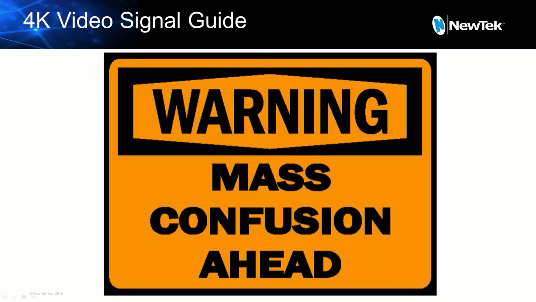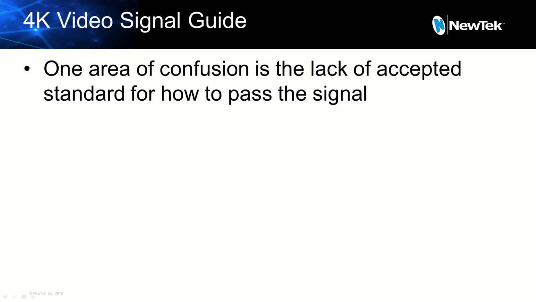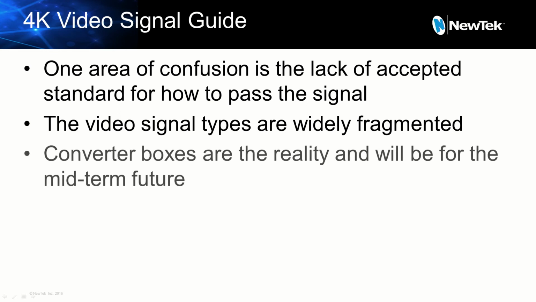Okay. So how do you get 4K in? This is where things can get a little confusing because there's no one answer, one method. The fact of the matter is there is no one accepted standard for how to do 4K. So you're going to have to adapt. You're going to have to realize that there are going to be multiple ways to do this. Even in a single method of bringing in 4K, there could be different variants of that as well. So we'll talk about that for a second.